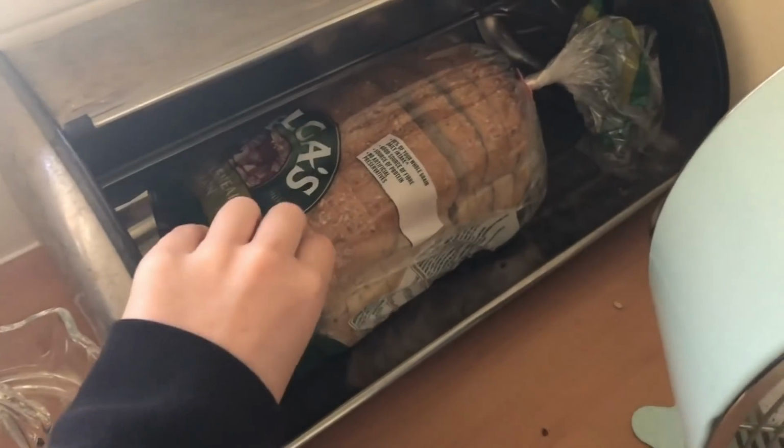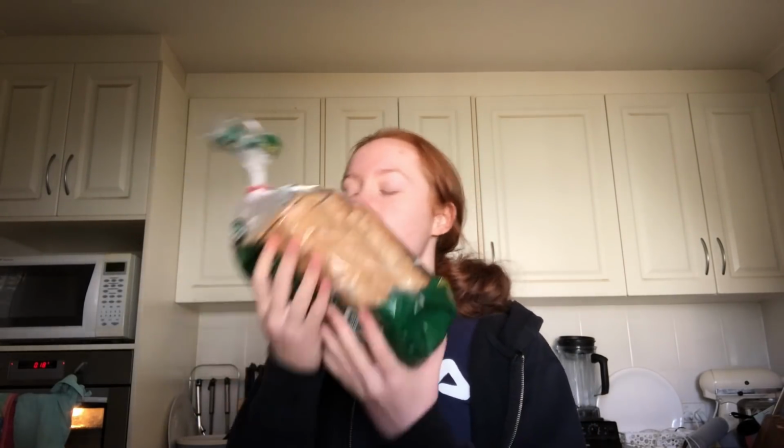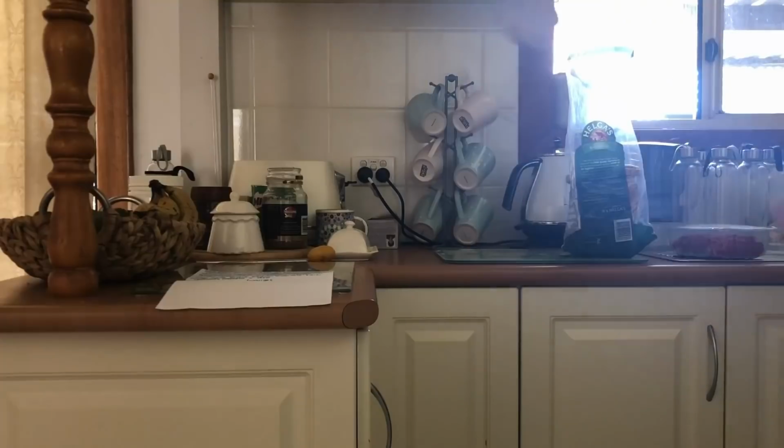What? We have new bread? So obviously my family are like really good at communicating with me that we have new bread. This is Helga's wholemeal grain. Grain, I love grain bread. Oh my God. This next segment is gonna be inspired by Zach from Zach Bites.